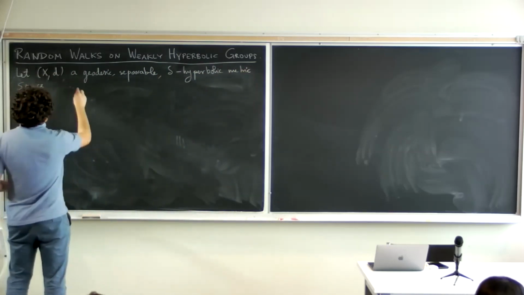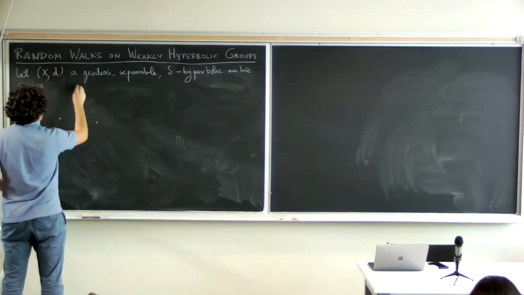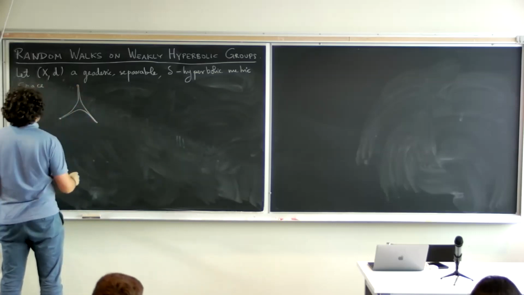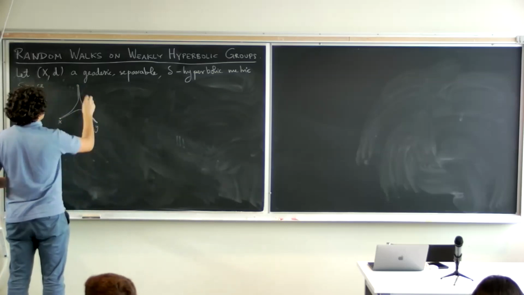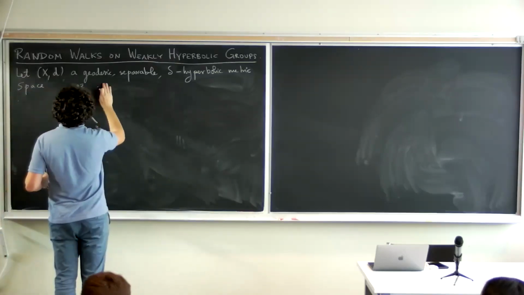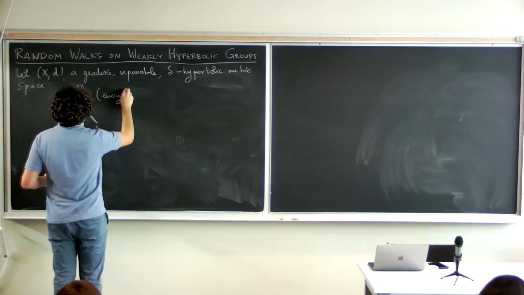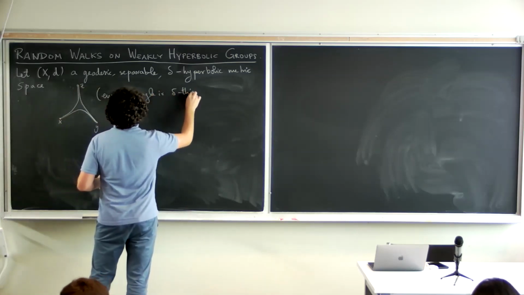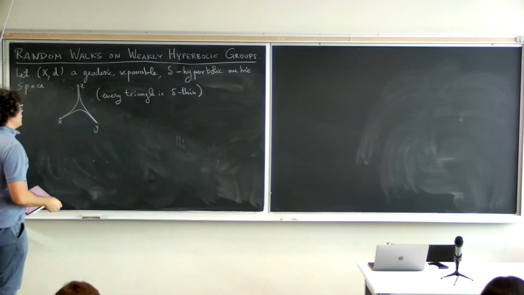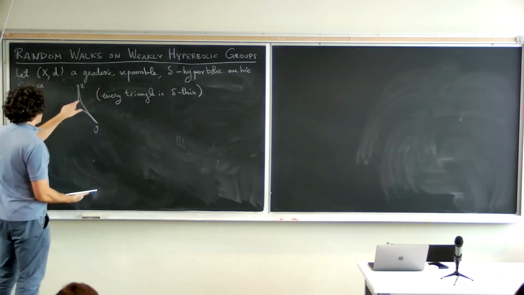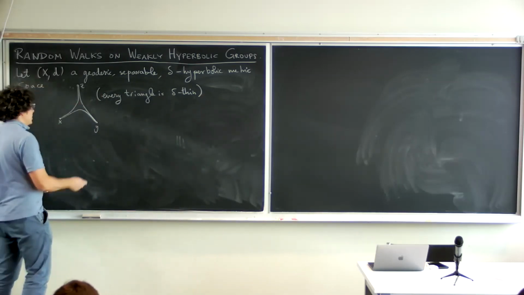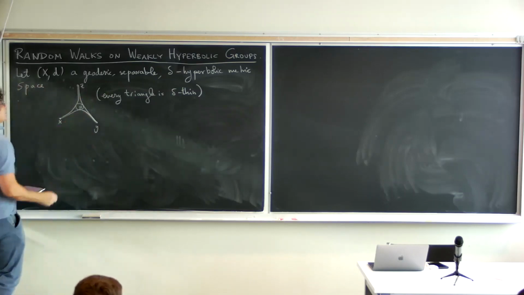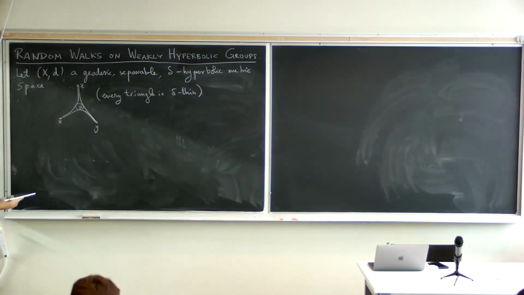So this is, as we mentioned, a space where every triangle is thin, in the sense that there exists a delta such that every triangle is delta thin. Basically, another way of saying this is that for every triangle, the radius of the inscribed circle is at most delta. Maybe you have to change delta to 2 delta, depending on which definition you're using, but that's basically it.